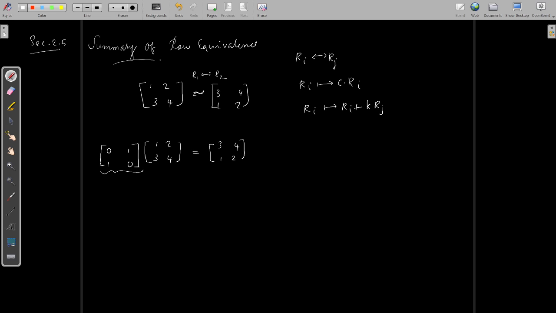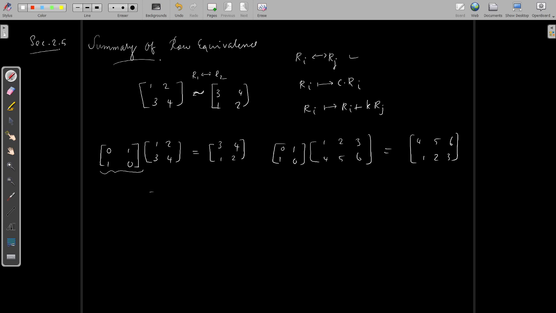So the action of this matrix on this matrix is nothing but the row transformation. The first row transformation is nothing but a multiplication, and this is true for any m by n matrix. If you consider some matrix like 1 2 3 4 5 6, it is equivalent to 4 5 6 1 2 3 by interchanging two rows. You can make it equality by choosing the same matrix 0 1 and 1 0. When you pre-multiply with this matrix, you get this one. The action of this matrix is to interchange the rows of a matrix.